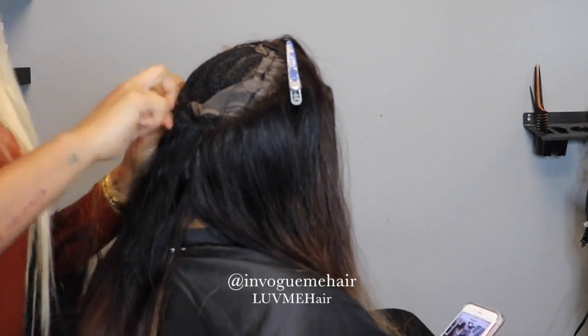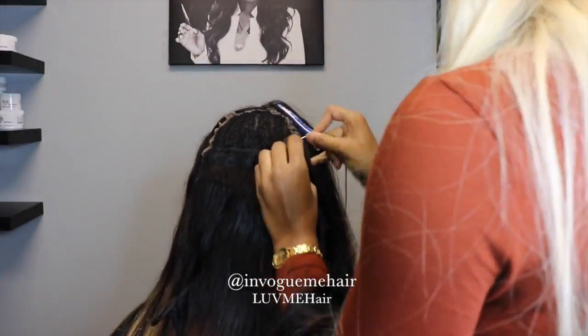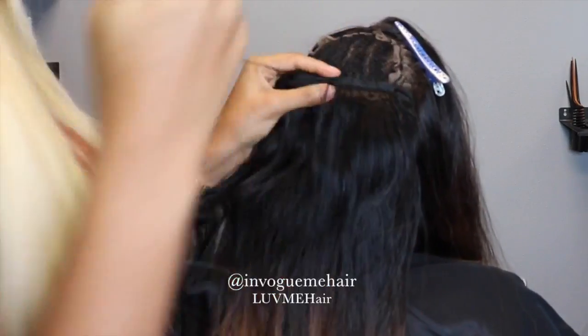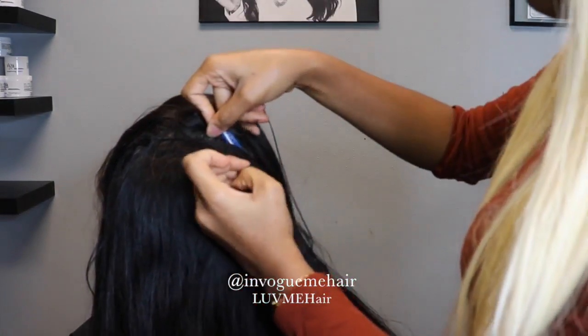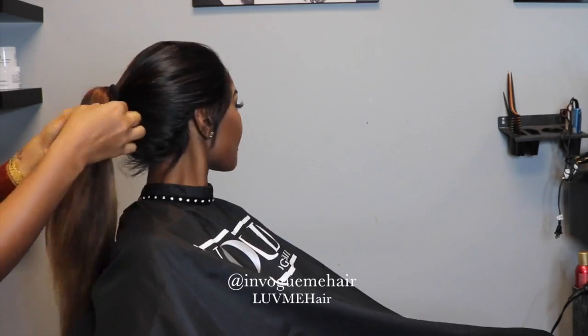So now you want to sew the bundles in, and I do have a video where I show a little more in depth, but I just do the flip over method. I actually end up using only 2 of the bundles because she doesn't really have a large head. And now she can wear a ponytail.